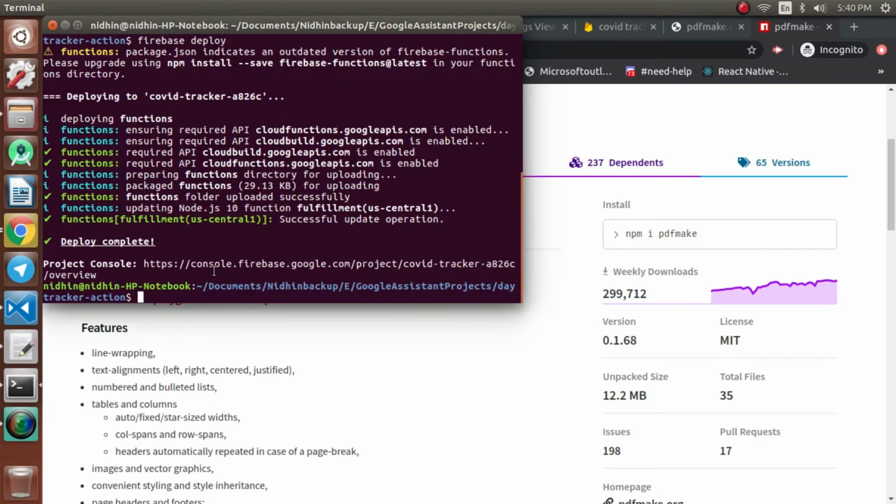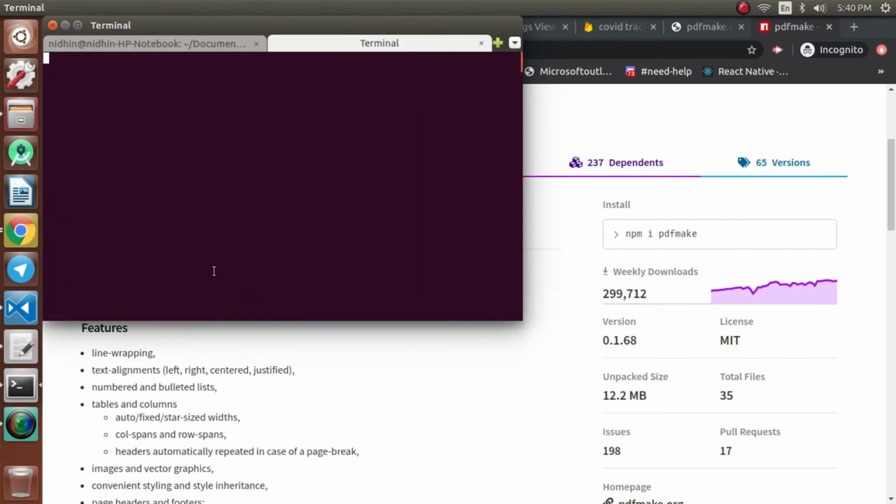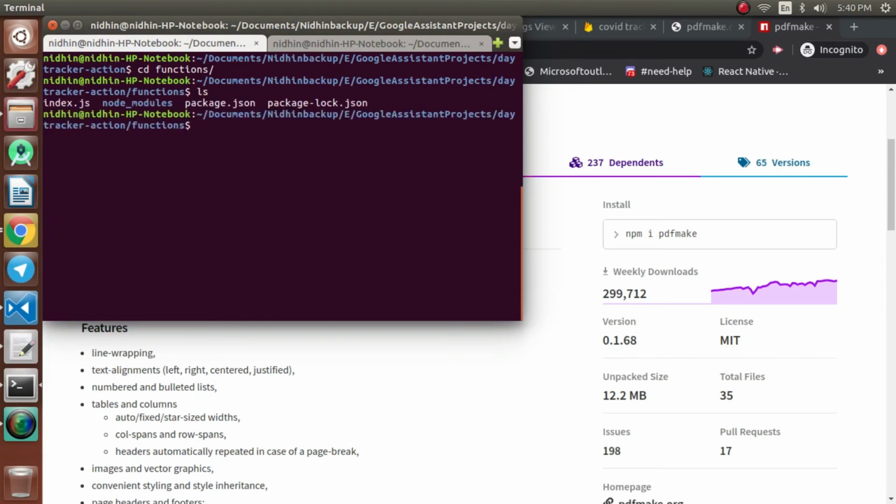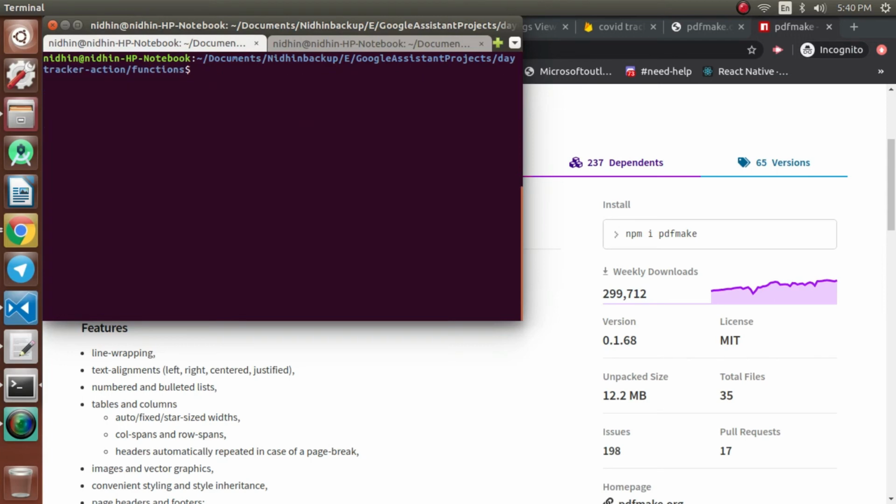So we'll create one more terminal. Then we'll navigate to the functions folder, since the node package is available in the functions folder. So now we'll install PDFMake.